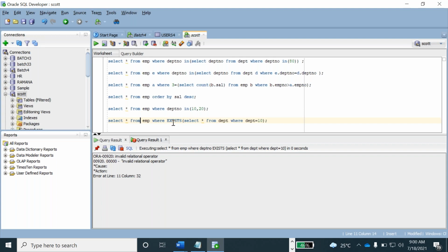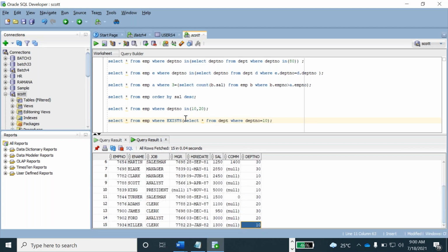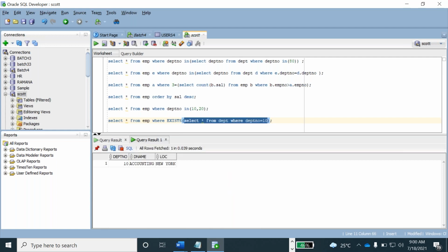It won't check all the values. See, all the values are executed, meaning this condition is true, meaning we are fetching some data. Whatever condition we give inside the subquery, if it is true, meaning there is some data, then it will pass the entire data. Whatever data is there in this table, it will give.